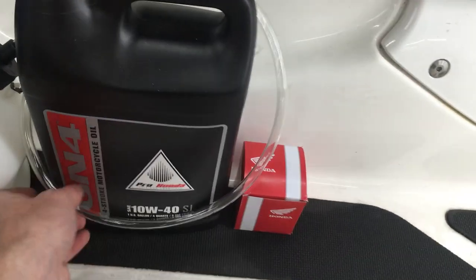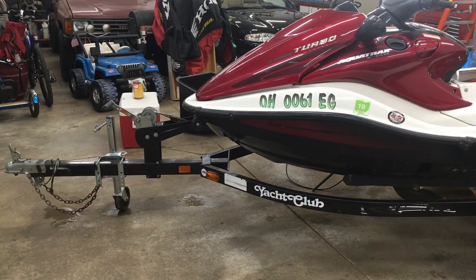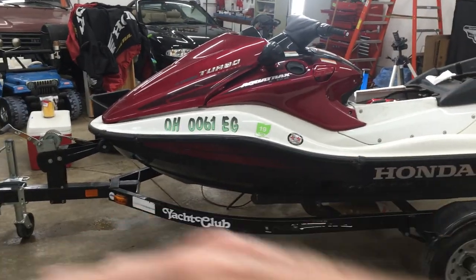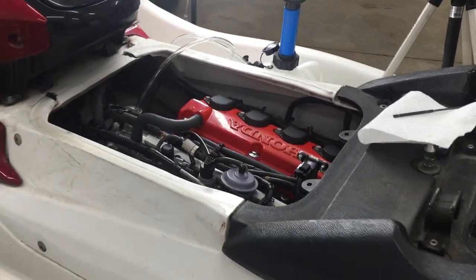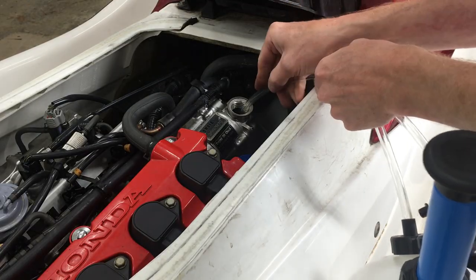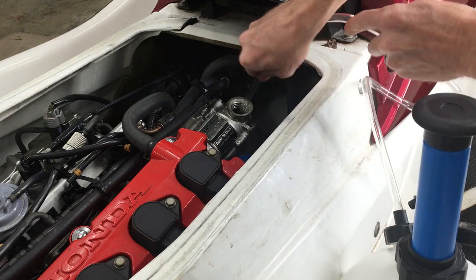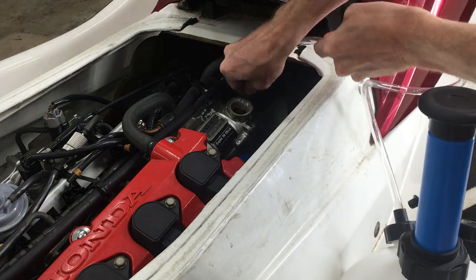First I'm going to extract the oil from the front of the engine. I lower the front of the trailer to tilt the nose downward. I'm not sure how much this helps get the oil to the front of the engine, but every little bit counts. There are baffles inside, so I'm twisting and turning the hose to work it into the oil tank.